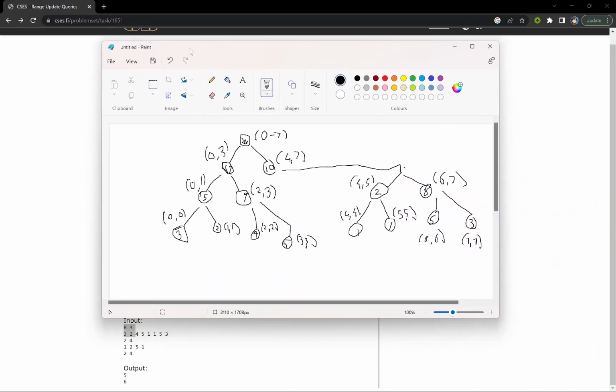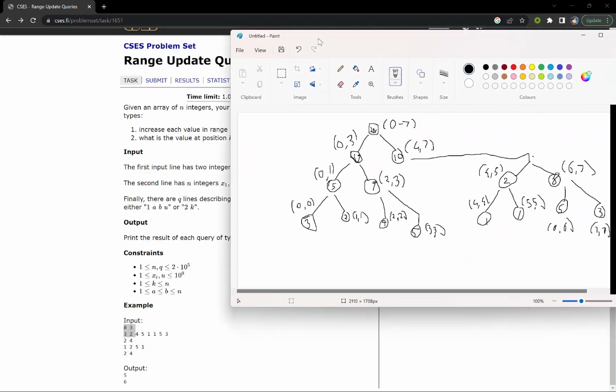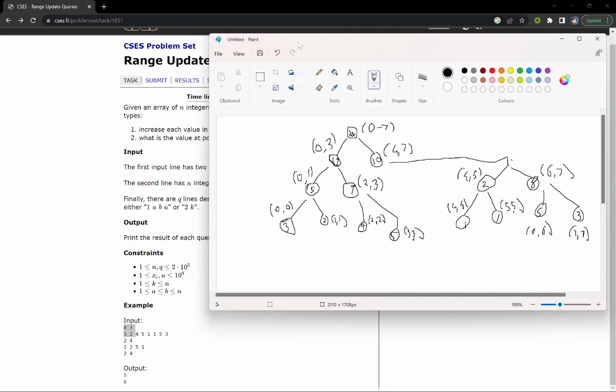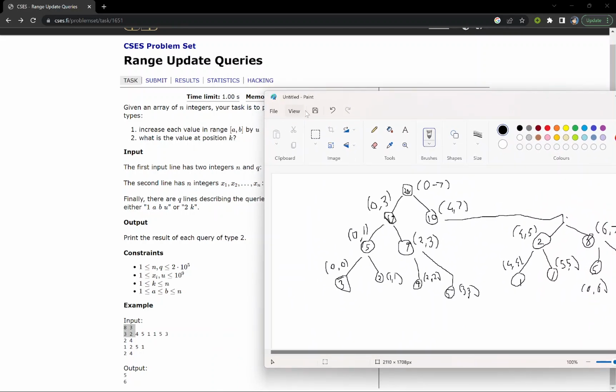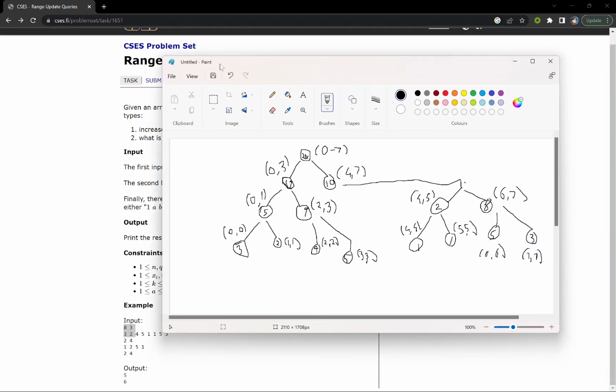For construction of the segment tree, you should know the basic code that is followed all the time. Now we have to update all the ranges from a to b by u. There are two types of updates in the segment tree. One is point update and another is range update.